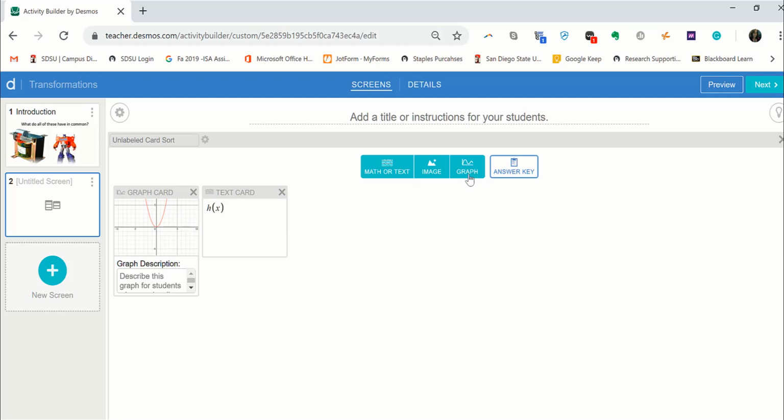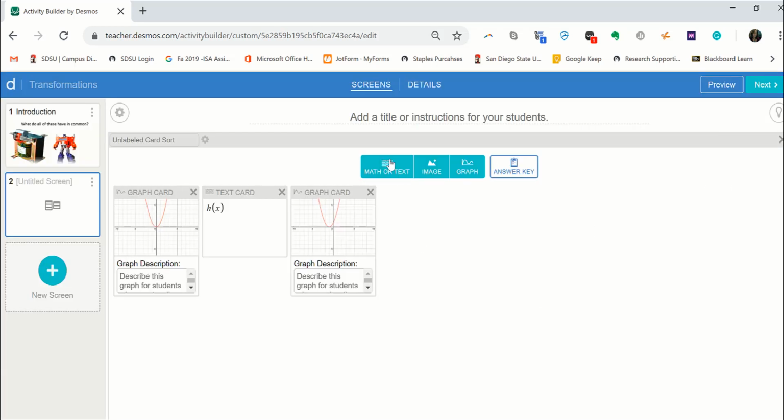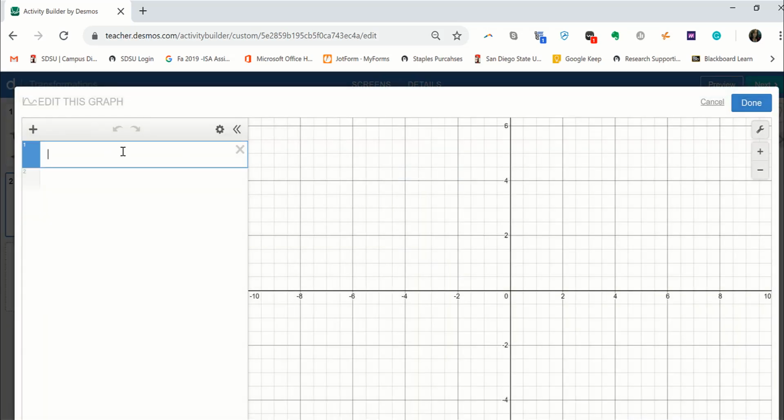Now the next one I want to do is h of x plus 1. Okay, h of x plus 1 would be x plus 1 quantity squared. So I'm going to call this x plus 1 quantity squared, and you can see you enter it this way. Then I'm going to click on done. Now I need a card to match with that, and this is going to be h of x plus 1. All right, and then I'll do maybe one more. Let's say 2 times h of x. I'm going to click here, and that would be 2x squared. Click done.